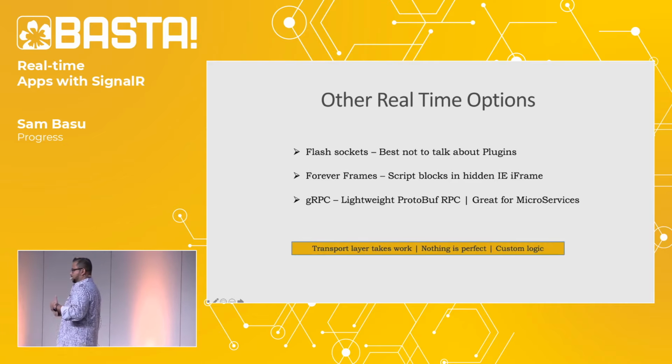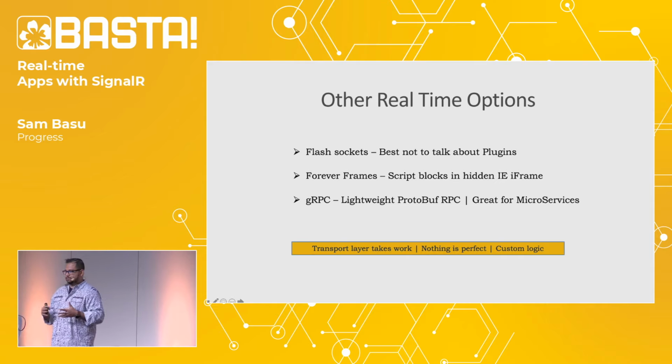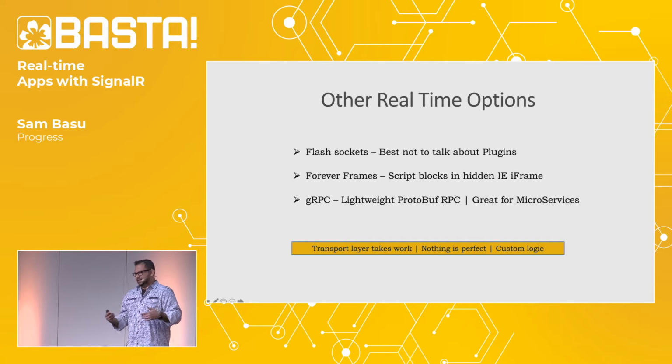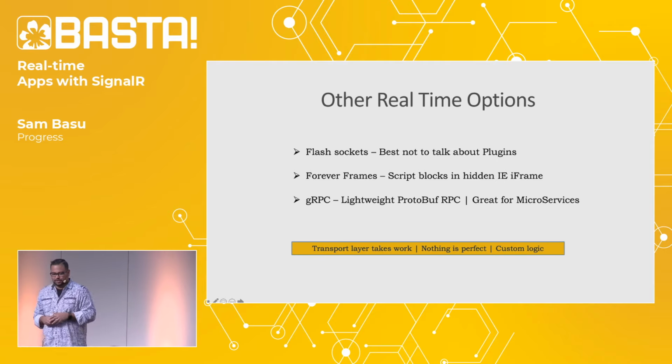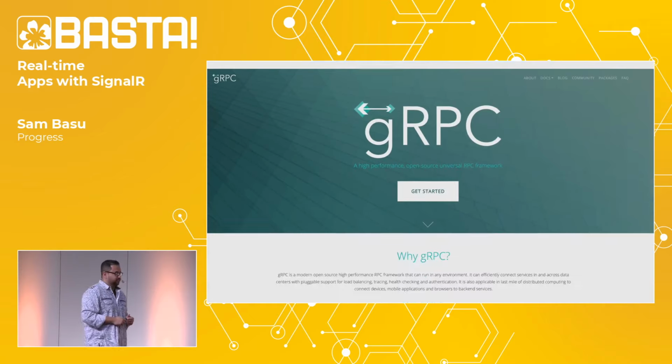But the point is, no matter what you are choosing, the transport layer is difficult. You have all of these various ways of doing transport, and it would be nice if somebody did that for us, right? So we don't have to write so much custom logic for our network, and we can focus on our application logic. So let's look at some of these frameworks that help.